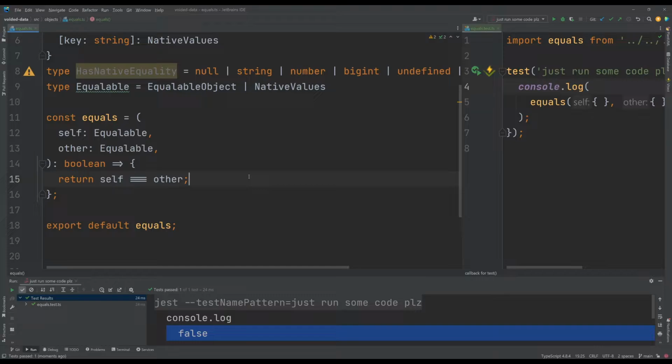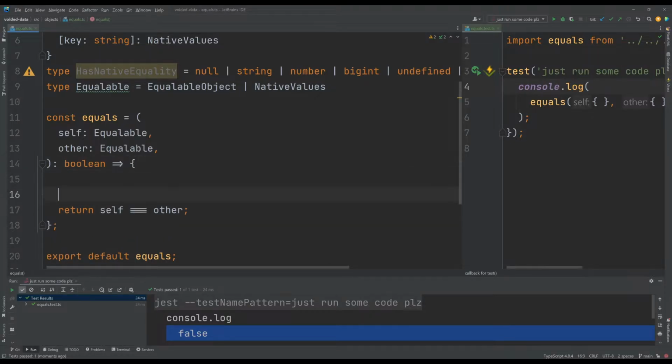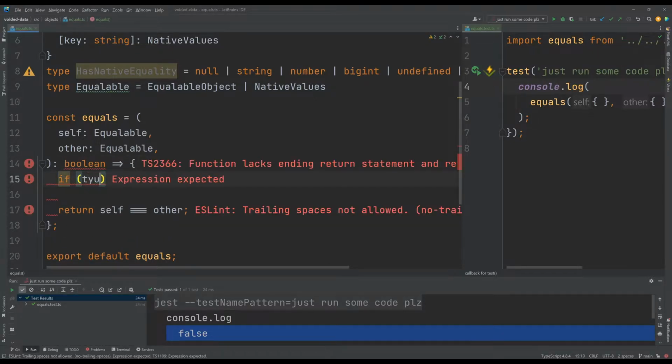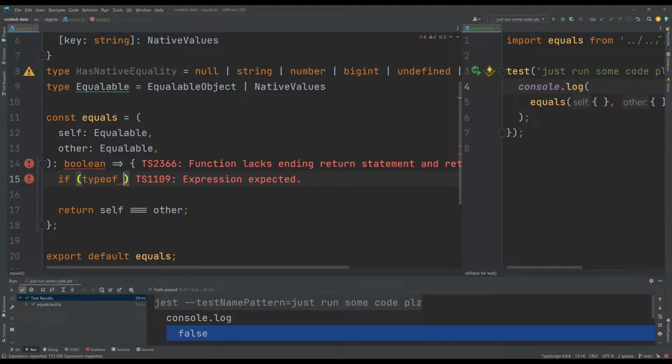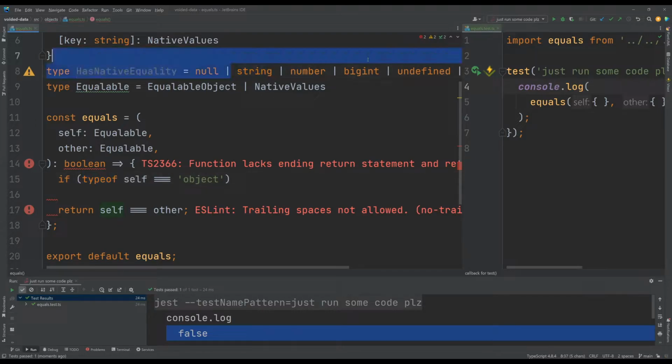Well, one way we could do is check if the object itself is of type object. Type of gives us some of these values, not all. Null, for example, type of null is object, which is kind of annoying.